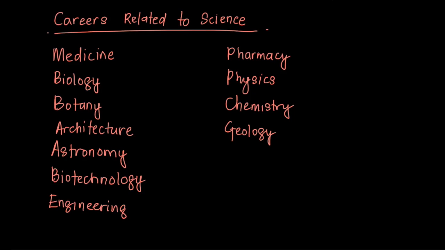People who have studied biotechnology will then move on to become a biotechnologist, a nutritionist, maybe even a lecturer, a research officer, or a regulatory officer. People who have studied pharmacy will then move on to become a pharmacist. Those who have studied physics will become teachers, lecturers, or a physicist. Chemistry will then become a chemist or a teacher or a lecturer. And geology will then become a geologist or a researcher.